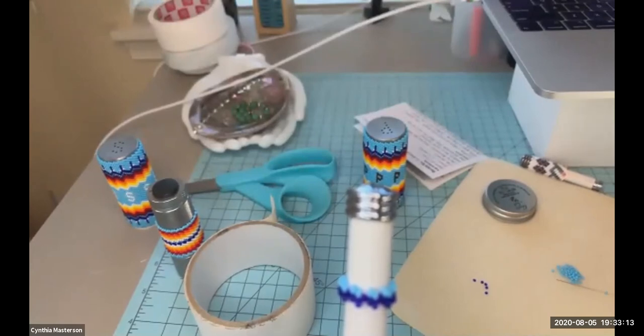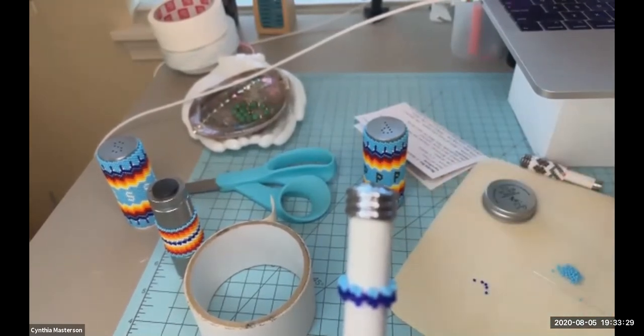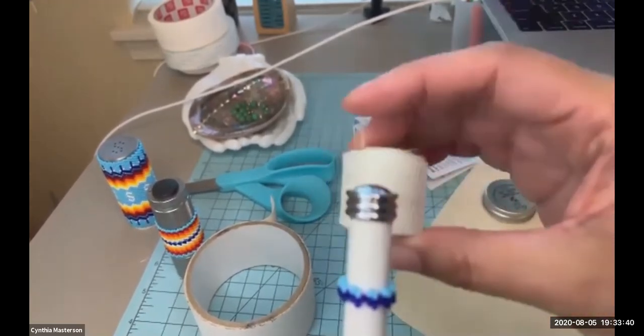But let's see. Let's pull this one out. Oh, that's not it. Where is it? All right. So this is a pretty classic thread. I think it is. Nope, it's not. That's not the right one. This one is.